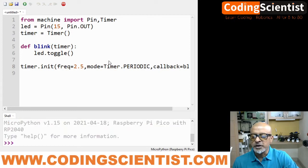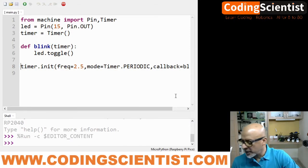Okay, now it's showing me the pop-up message. I'm able to see the pop-up message, you may not be able to see. The pop-up message says this computer or Raspberry Pi Pico. So I'm going to click Raspberry Pi Pico, and I'm going to save this as main.py. All right, make note guys, this has to be main.py. Now I'm running this program. There you go, my program is working perfect.